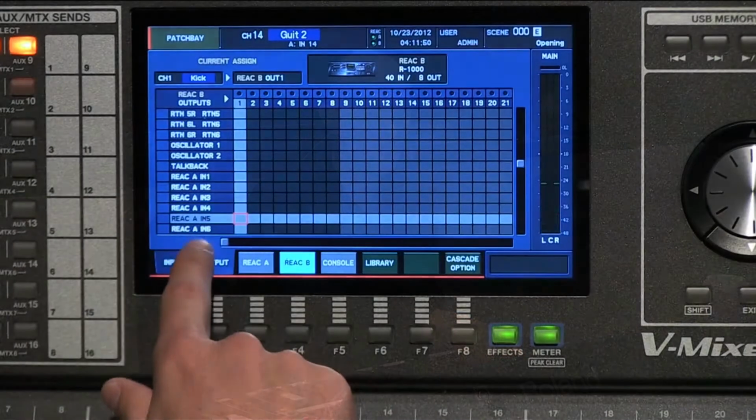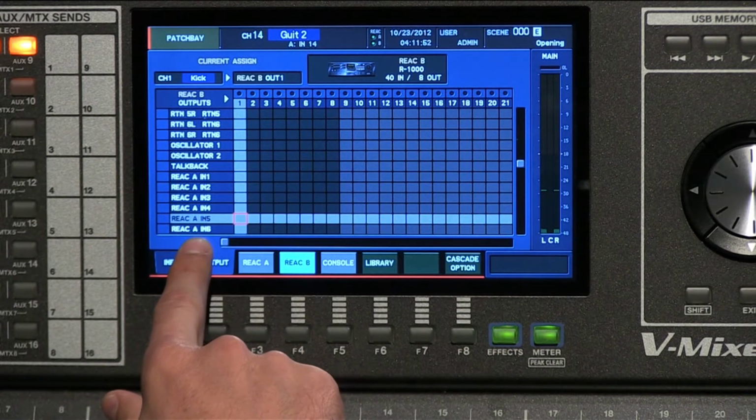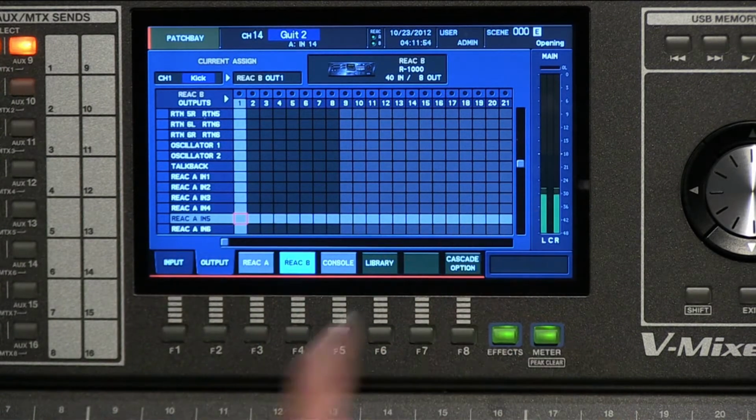And I can also do any of the preamps on the system directly to the M-48. So there might be a scenario where you have ambient mics in the room, as John said, and you don't need to bring those into the mix because you're never going to mix them into front of house. But you can patch those directly to the M-48s without needing them to be patched into the console. And you would do that simply by choosing the preamp that those mics are connected to, and patch them to your system that way.